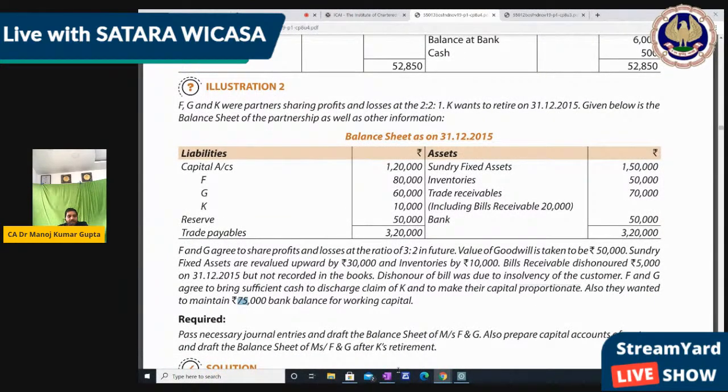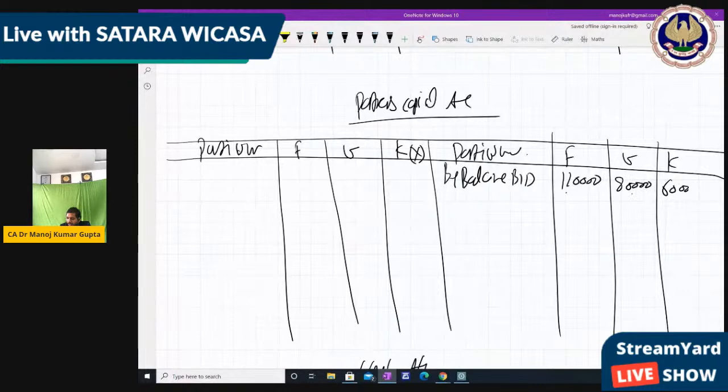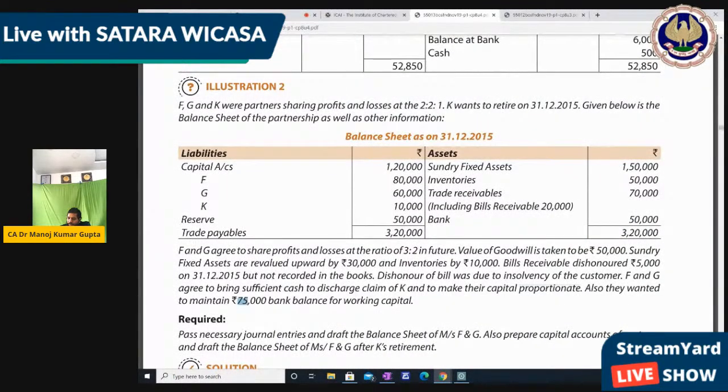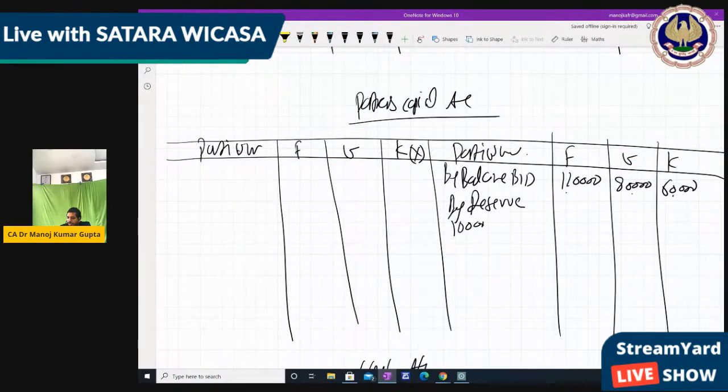We transfer the capital balances first so that we can go ahead, right? So the capital balances are 120, 80 and 60, right? So by balance brought down, 120, 80 and 60. Also distribute the reserves so that we do not forget to distribute. Reserve is how much? 10,000. This is one table actually, downside. So the 10,000 will be distributed in the old PSR of 2:1. So 4,000, 4,000 and 2,000.